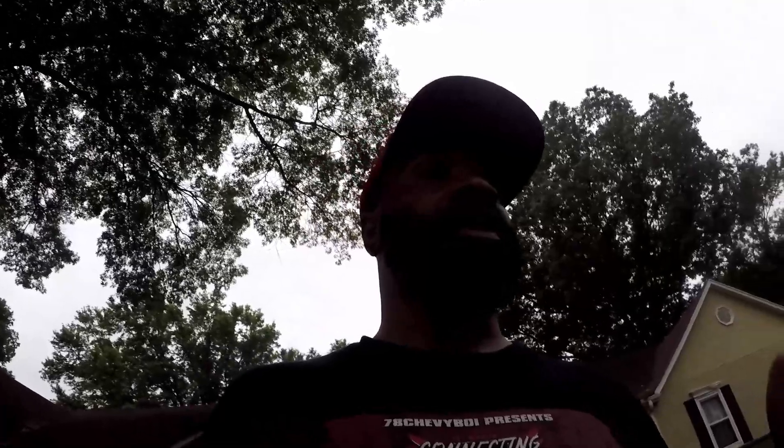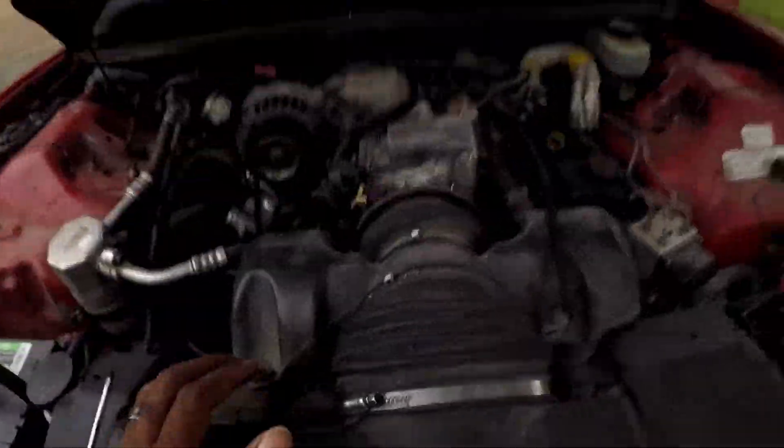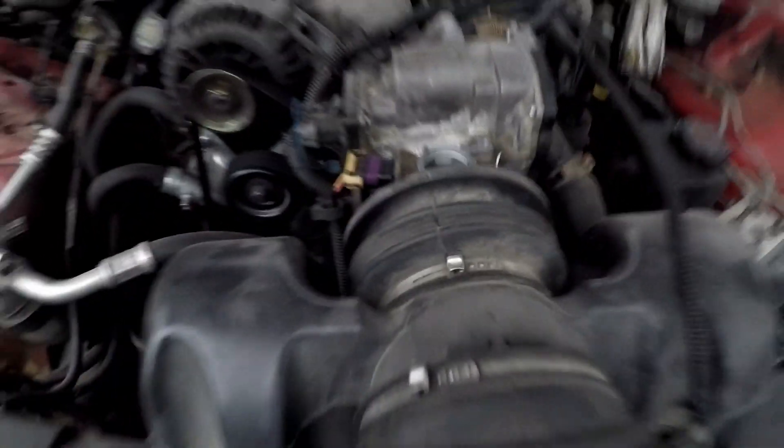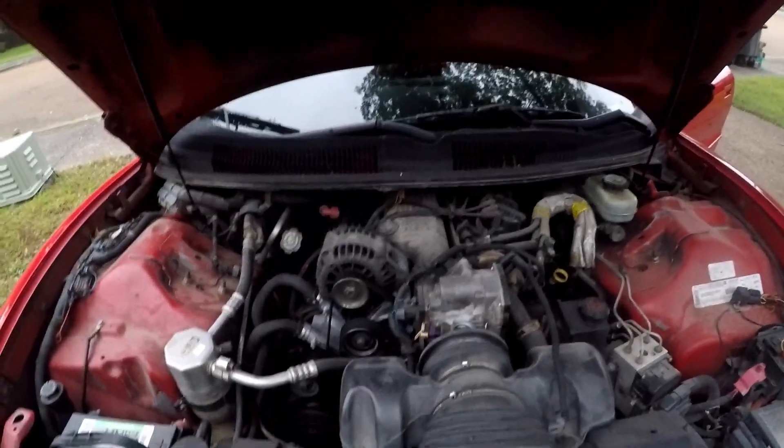I went back and was looking at some stuff, and there was a guy on YouTube talking about the MAF sensor. As long as I've had the car, I've never changed the MAF sensor — no symptoms of a bad MAF — but he said there's a few ways to know if your MAF sensor is not working correctly. He said start your car and unplug your MAF sensor. If your car cuts off when you unplug it, that means your MAF is working properly.